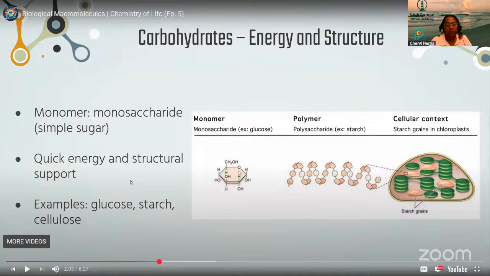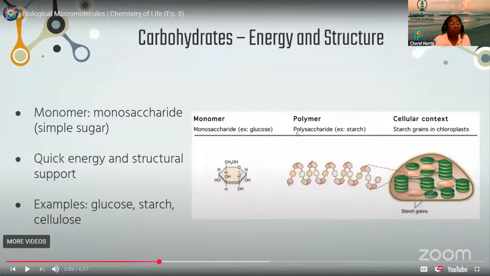We're going to leave the second column empty for a minute, and we're going to skip over to monomer. Monomer, you want to make sure that you write the word monosaccharide. So that's the first bullet. Monosaccharide is your monomer. And they have it pictured here. And again, don't worry about the pictures. I'm going to actually copy it and paste it into the chat so that you can copy and paste it onto your chart.